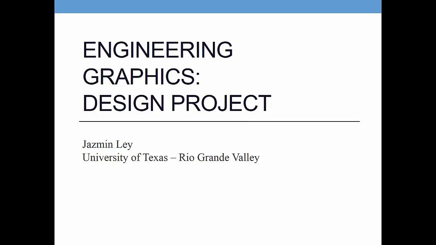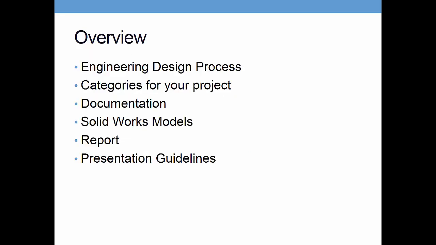The following information is a how-to on how to get your report started for your semester project. We will begin by recalling the engineering design process, looking at the various categories for your project, and understanding how to begin your documentation. Additionally, we will speak briefly about your SolidWorks modules, reports, and presentation guidelines.